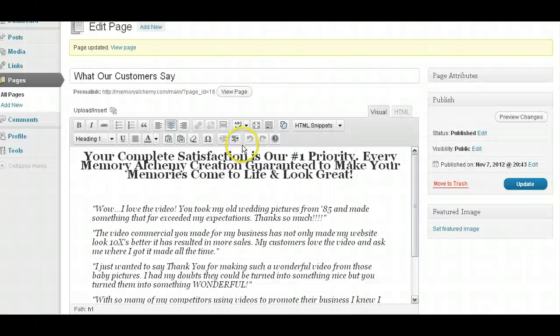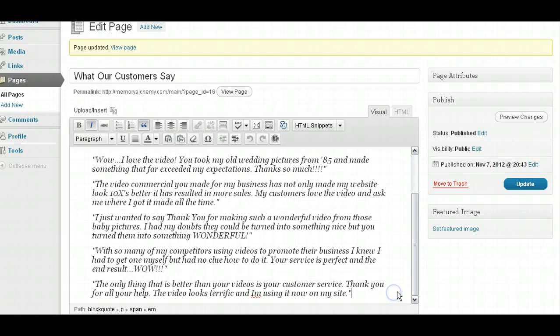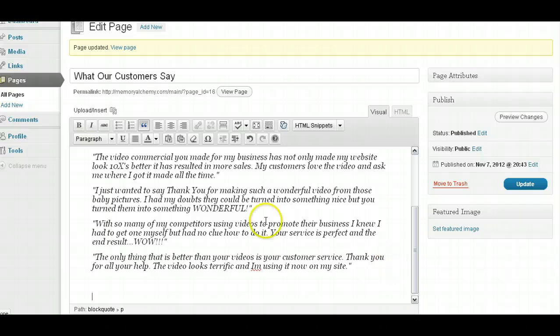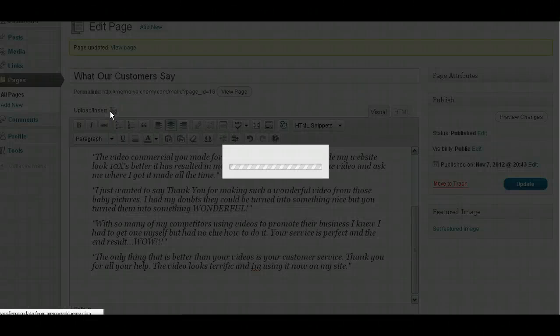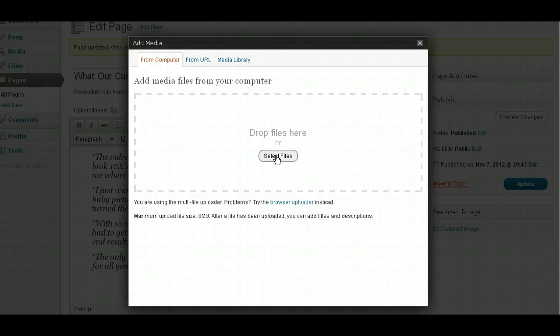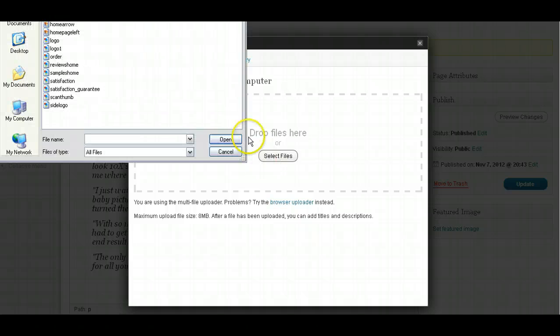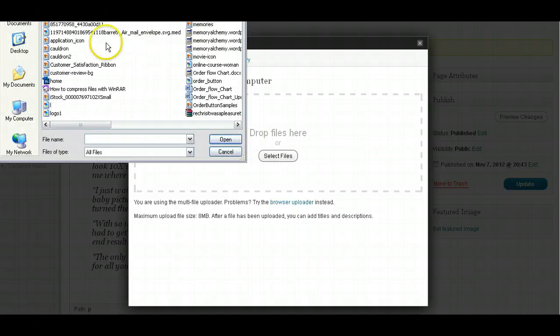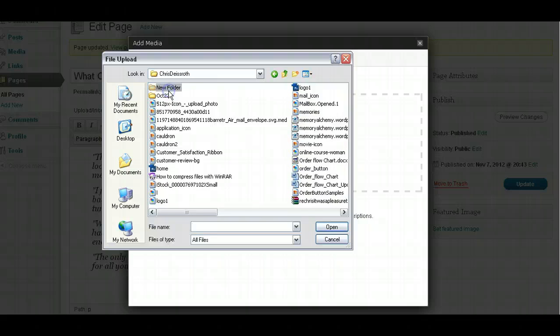So let's re-add it, and I just want to show you how that's done as well. Simply go here, and you select the file that you want to use.